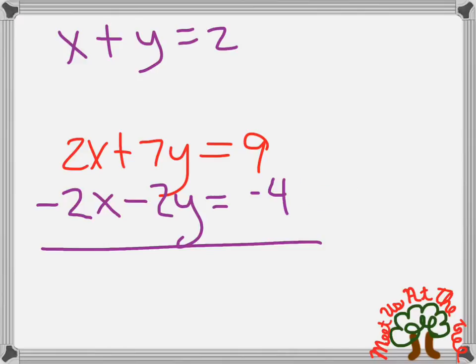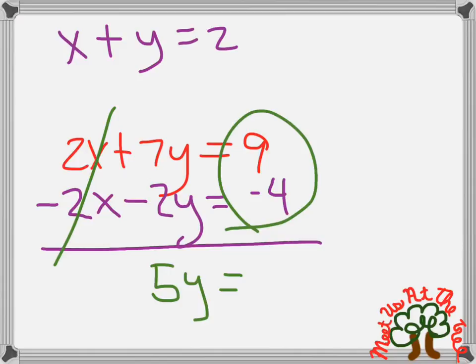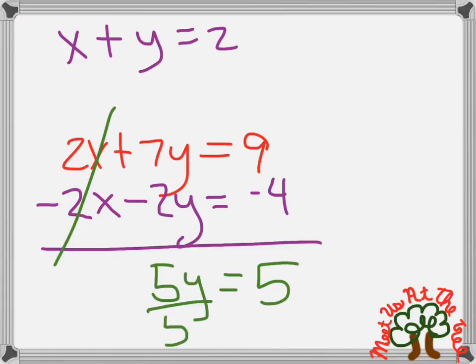Now we can do the elimination because these will cancel. I'm going to change colors now just so it'd be easier. When we do these two, I'm going to get a 0. They totally go away. When I do these two, I have a 7y and a negative 2y, which make 5y. And 9 minus 4 is 5. This looks like something that you're familiar with. We're going to divide by 5 and divide by 5, and our y value will be 1.